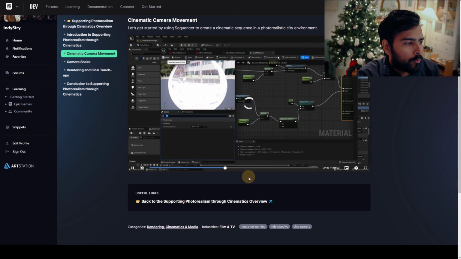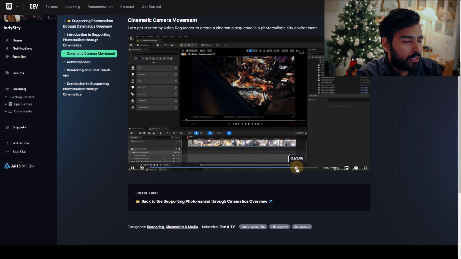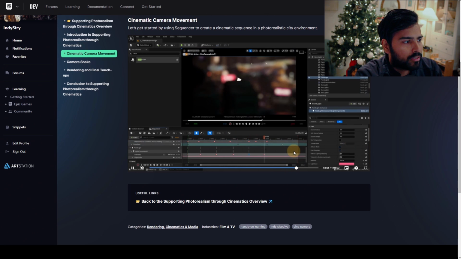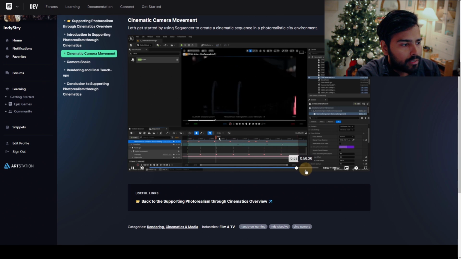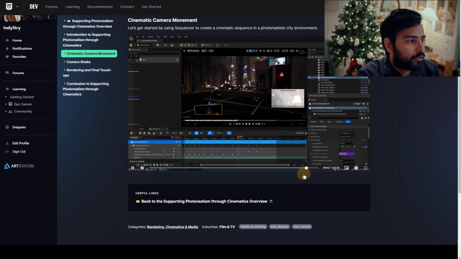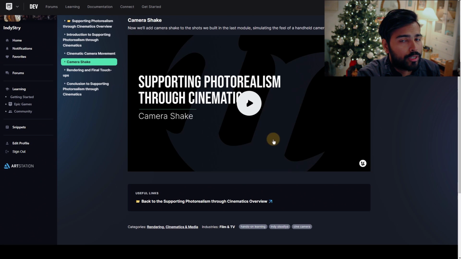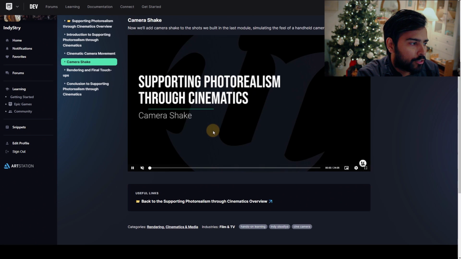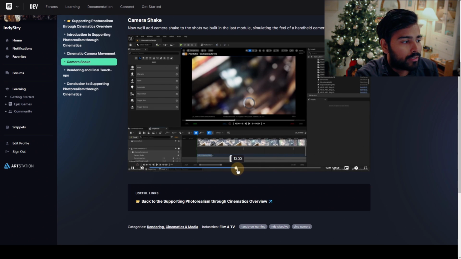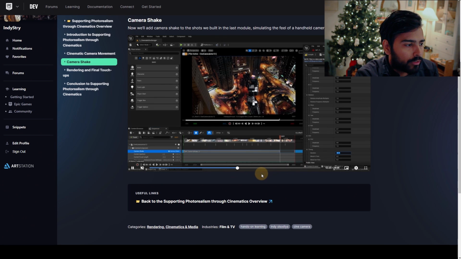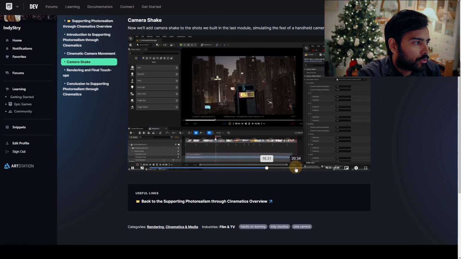So this is where all the camera work is, and setting it up in sequencer, how to set up the video planes, because the roadways and all that also need to be ingested into the sequencer and then set up that way. So that's also something that you'll see in this module. In the next module, we'll take a look at the camera shake blueprint that comes built into Unreal Engine, what the different parameters do, how to create different presets of camera shakes, ingesting them, overlapping two of them to create even more dynamic camera shakes. So that's what that entire module is about.